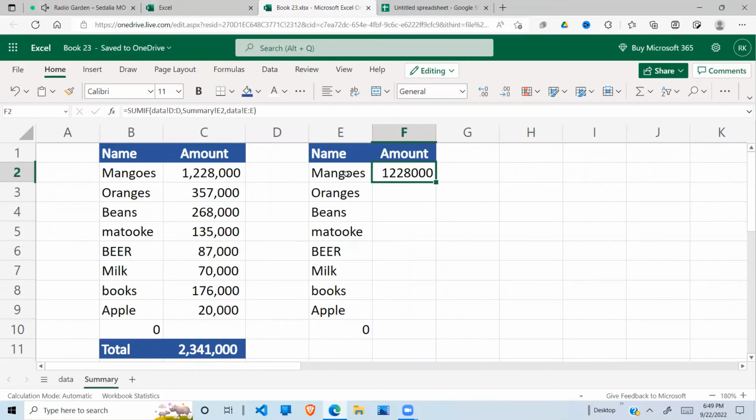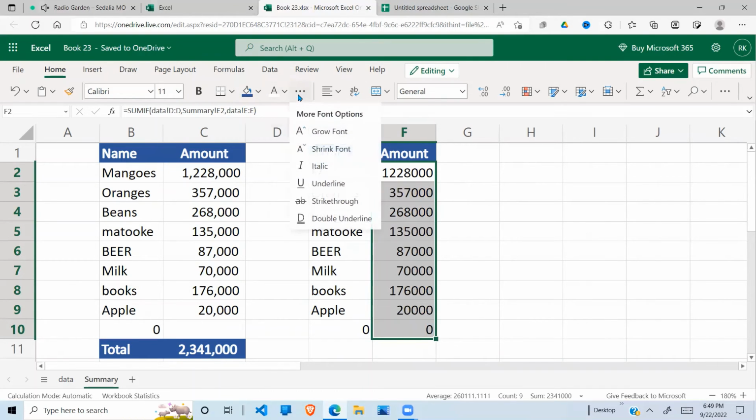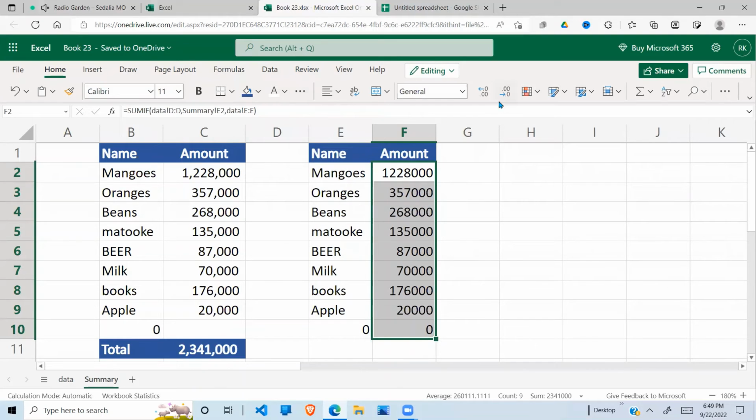Now, when I do that, you can see that it has added mangoes and given me a total here. So all that is remaining is quite simple. I have to drag my formula down like so, and I am there. If you want, you can put commas and the rest.